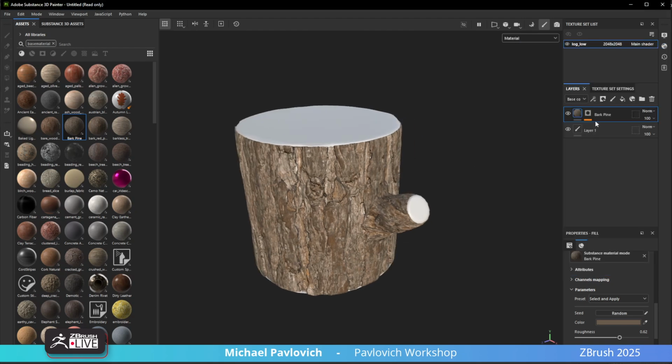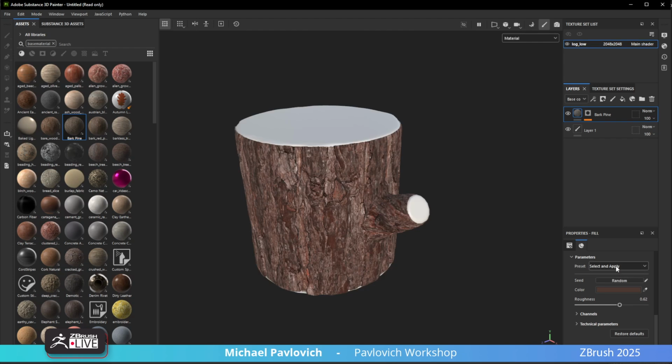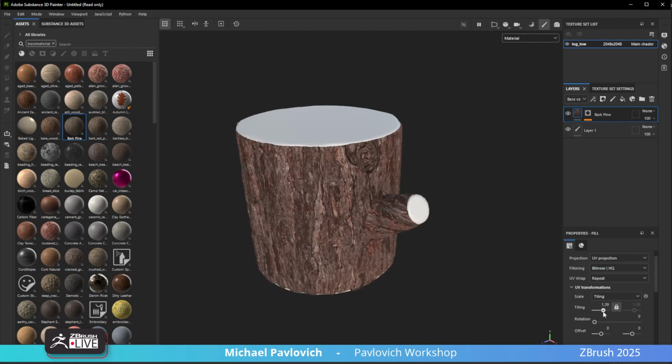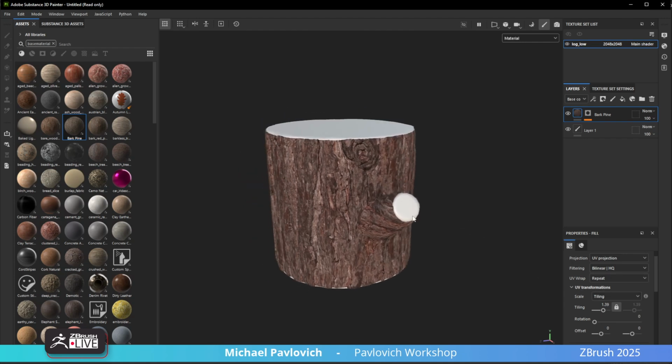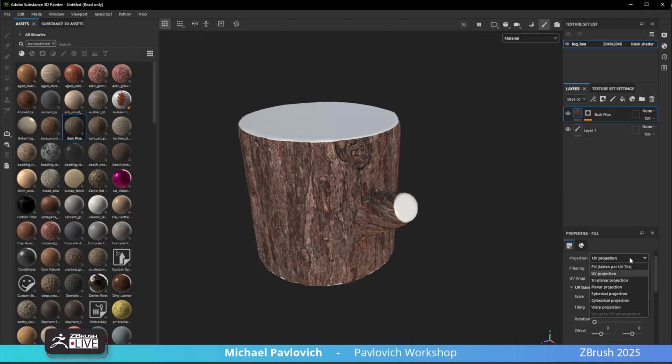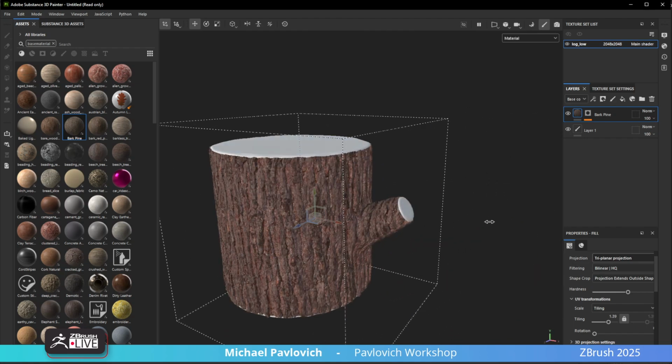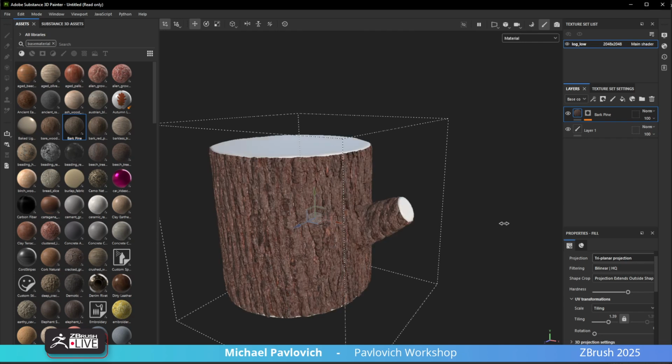So what else? We can go in here to the material. There's presets we can select, so we can do old pine bark. We can do red, we can do warm. I like old or red, or we can go in here and do tiling. So you can make this more or less tiled. You can do rotation and offsets and all that good stuff. In fact, if you didn't have good UVs, you just auto UV'd it, you could go in here to UV projection and do triplanar, and that'll do a little triplanar projection. Honestly, that one doesn't look too bad at all.